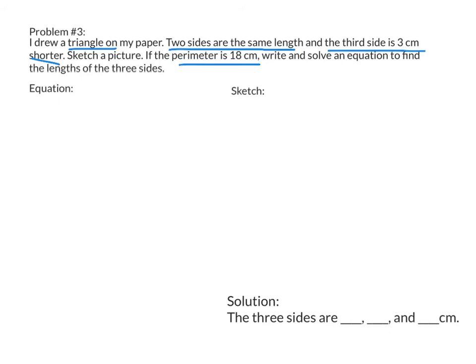We know we have a triangle with 2 sides of the same length, so we've got our isosceles triangle right there. We're going to say these 2 sides are equal to each other. We don't know what those 2 sides are, but we know they're the same, and we know how the third side relates to that one. So let's call this side X, and this side would also have to be X. That takes care of our 2 sides of the same length. Then our third side is 3 centimeters shorter than that, so that would have to be X minus 3.